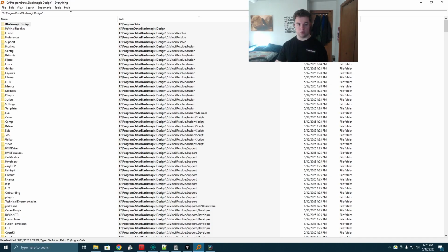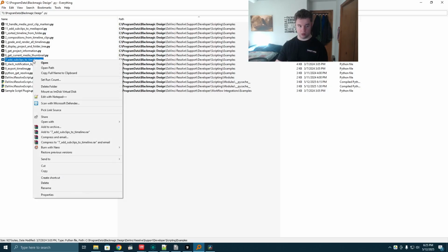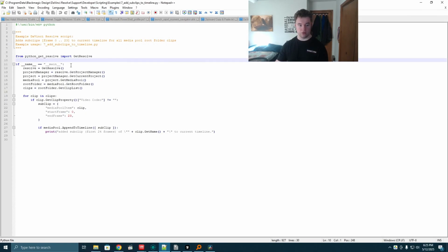Even with this, I noticed, if we look at all the Python scripts here, there's actually some sample projects here. And if you look at this one, for example, this is a very simple script that is basically about inserting a clip. It's a little bit different, but there's this whole append to timeline. And you can select the start and end points and be able to easily add it.